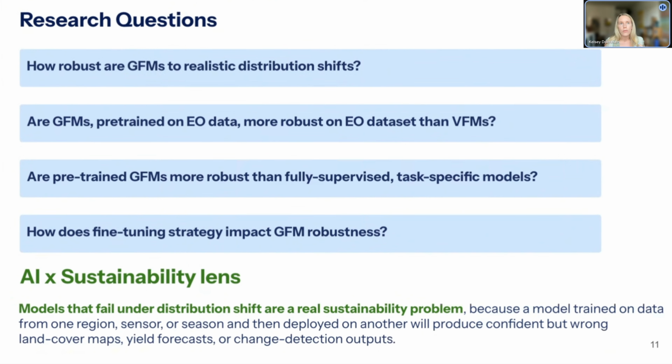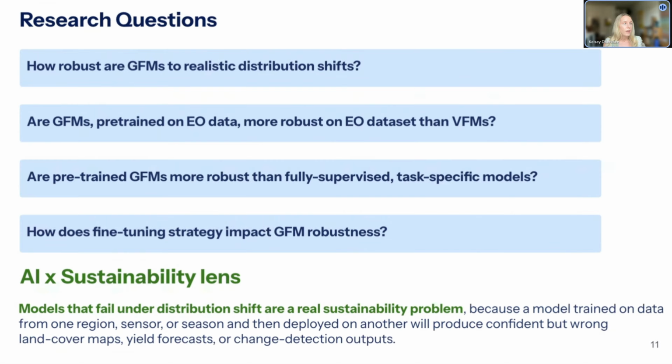Are geospatial foundation models that are pre-trained on Earth observation data more robust than standard vision foundation models? There's a lot of work and effort being put into creating these models and using satellite products and data sets for pre-training these large models, and a lot of compute goes into this. But how do they do compared to standard ImageNet pre-trained models?